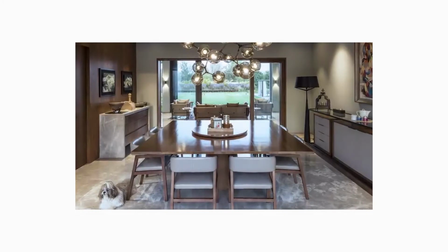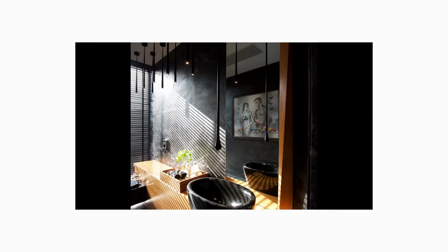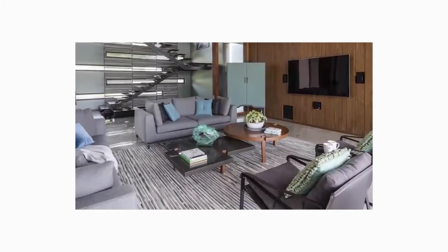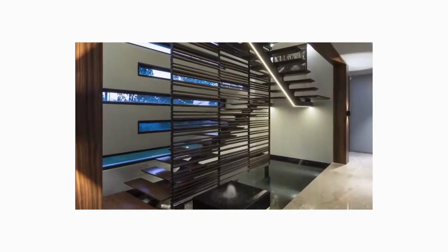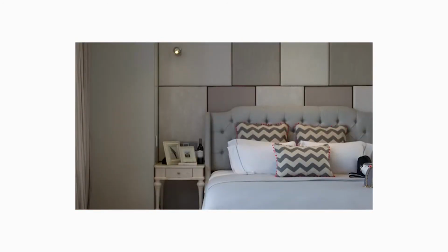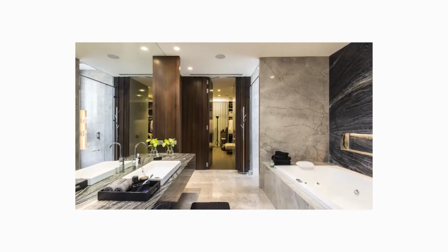From the dining, there is an extended, outdoor dining towards the west side, and further down, between the dining and the guest bedroom, they have a duct, the powder bathroom, and the family lounge on the ground floor. Along with the family lounge the staircase is attached, which takes you to the upper floor, and at the end of the entire experience you have the master bedroom suite, which is divided with a walk-in and bathroom facility.